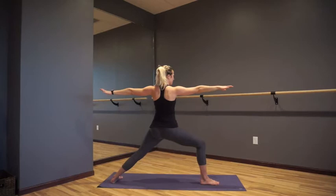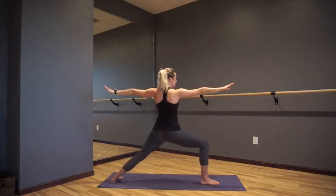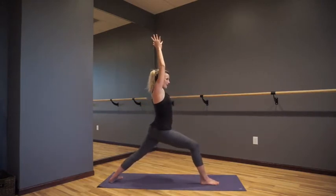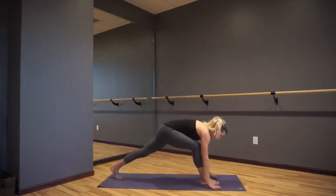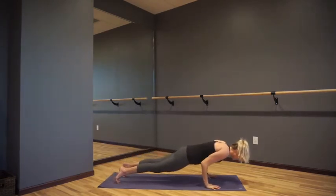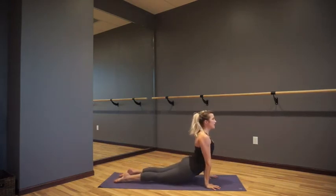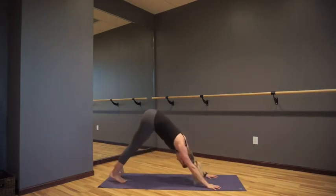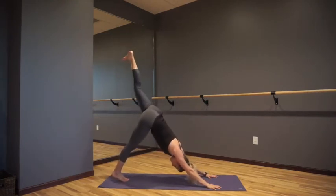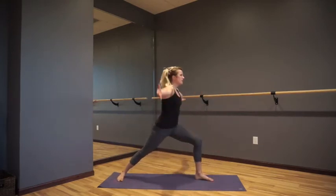Let's just stay right here for one more lengthening inhale and softening exhale. Let's sweep up and around to warrior one, reach up. Exhale, hands come down to the floor. Step the right foot back. Shift forward, lower down. Elbows only to 90 degrees. Upward facing dog. Exhale to down dog. Left leg this time lifts. Step lunge forward. Heel down, reach up on the inhale.